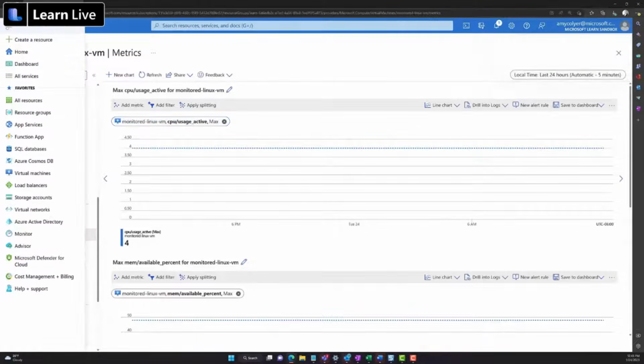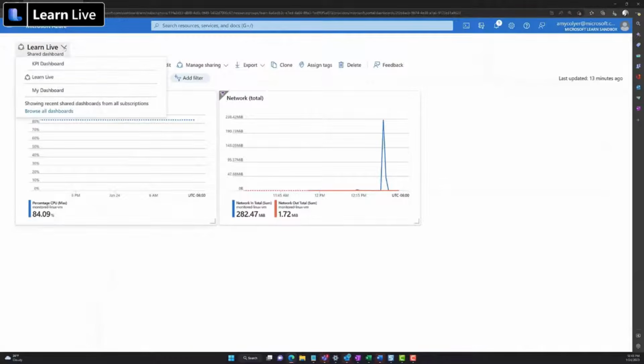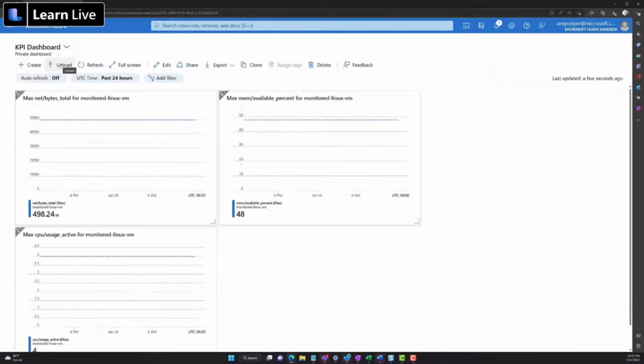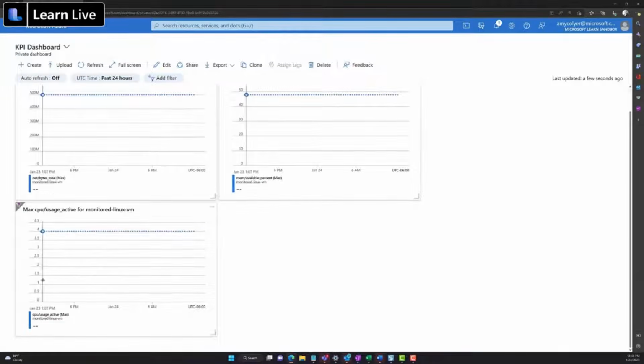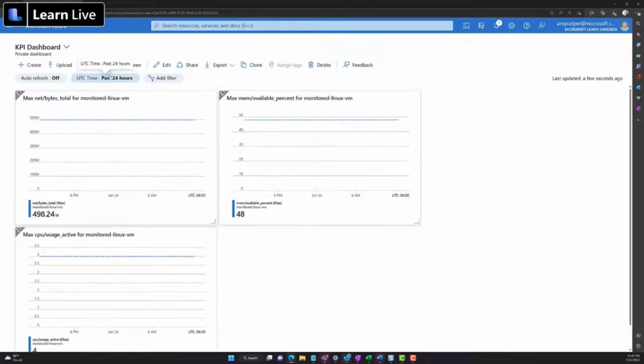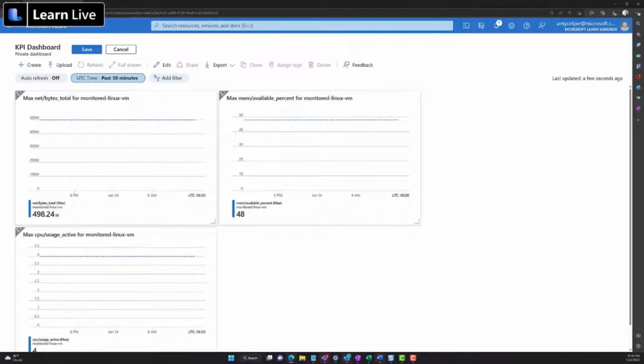And yeah, I wasn't having many metrics come up at the time, but here we're going to switch from my Learn Live dashboard that I went off script. And here's a KPI one. So now I have those granular metrics where, again, we can customize the tiles, we can drill down, we can change the time range or the date range. You can set it to auto refresh, but now it's more granular and it's running with an agent.